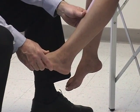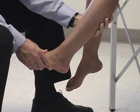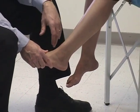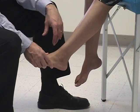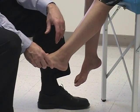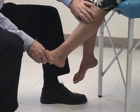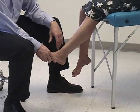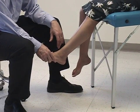Other maneuvers that you can do are the so-called squeeze test, where you squeeze the upper leg, and if they have pain down in the ankle region, that may be a suggestion that there is excessive movement of the fibula. It's also important to palpate the fibula up towards the knee to make sure that there's not a fracture, which can sometimes happen with the so-called high ankle sprain. This is known as a Maisonneuve fracture.